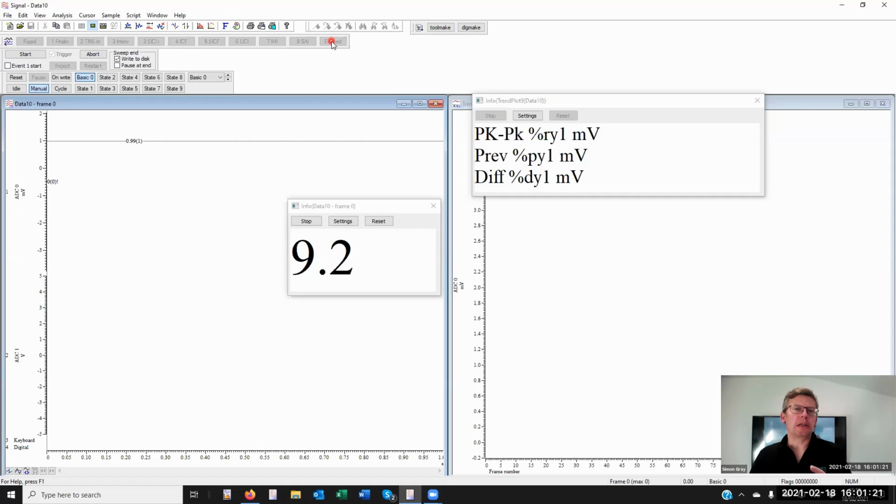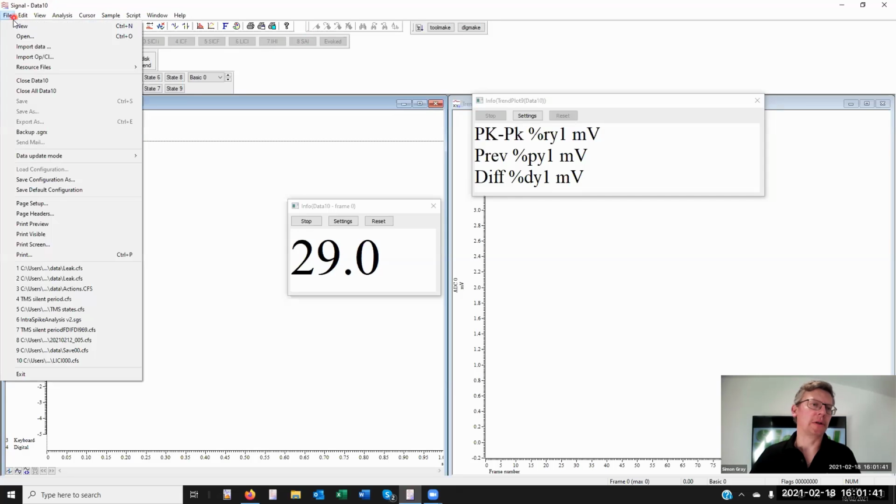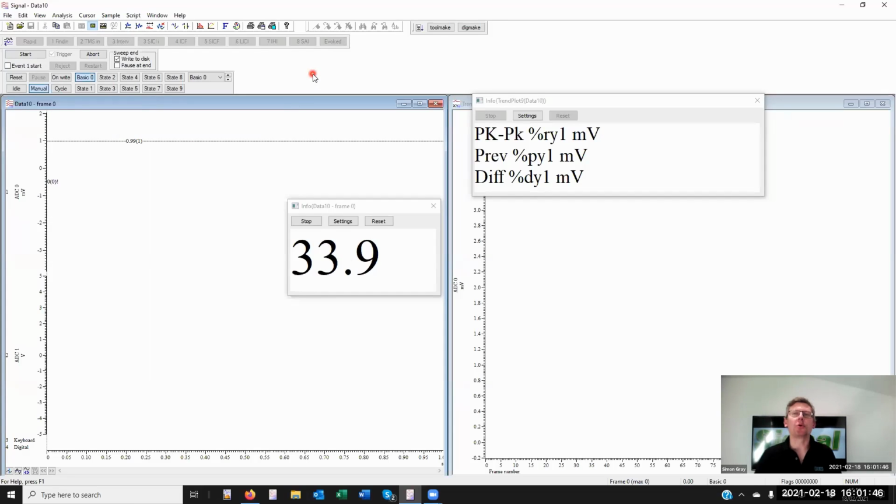Now, if you add anything else to this window, perhaps other XY views or analysis windows, and you want to save that as a configuration, the best thing to do is start sampling, record for one or two frames, stop, finish, and then save the configuration via File, Save Configuration As. At that point, all of the settings, window sizes, colors of channels, background colors, cursors, etc., should all be in place. Okay, so that's what I did earlier.